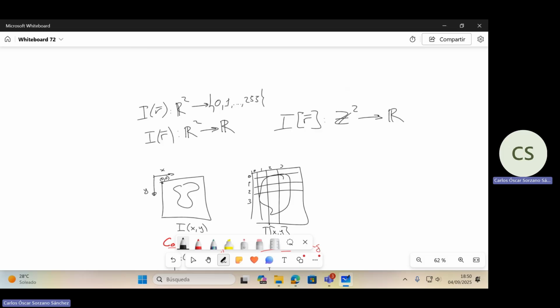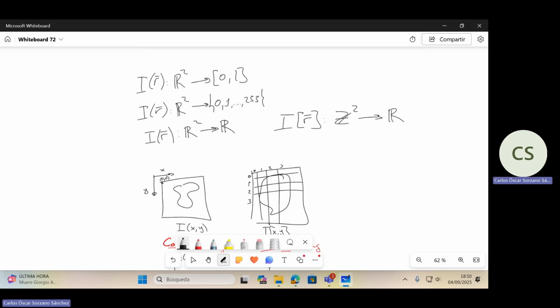Sometimes you don't want to specify it like this because you are too lazy to write it, but typically it goes from 0 to 255. But it can go from 0 to 1 if you so choose. You can also have images that take a number and they go from 0 to 1.